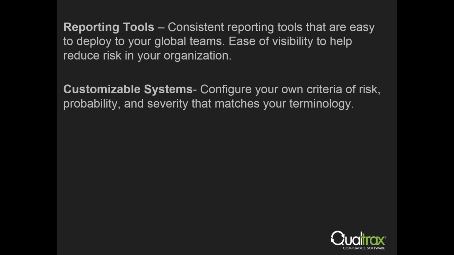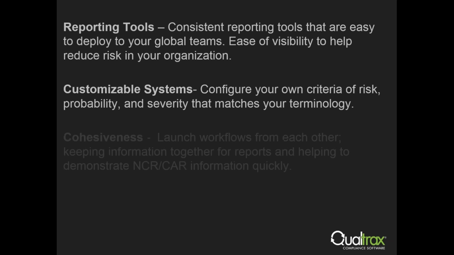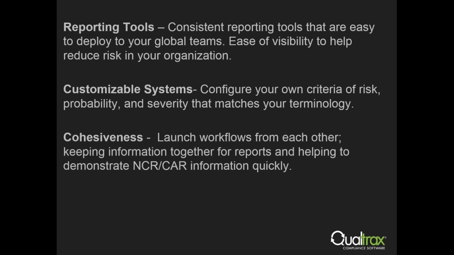An automated process can also provide a customizable solution, which can help you configure your own criteria of risk, probability, and severity, and make sure that it matches the terminology that your organization uses. And finally, an automated process can provide cohesiveness. Being able to launch workflows from each other is important, and being able to capture all of that information for reporting purposes and demonstrate it quickly in audits is really a piece of this.